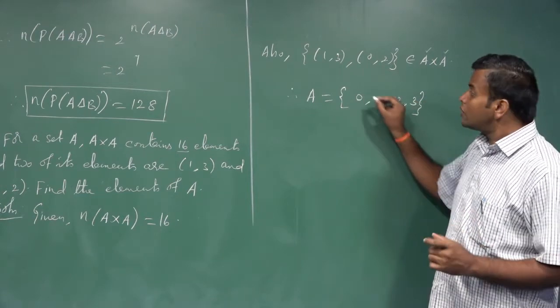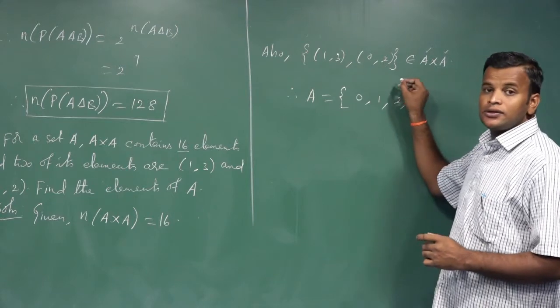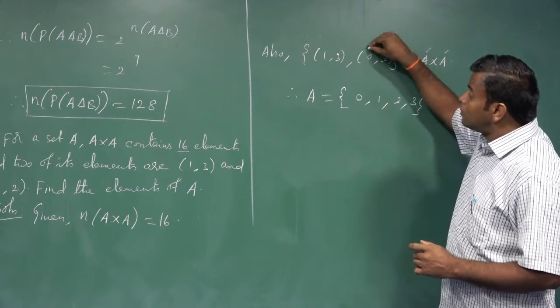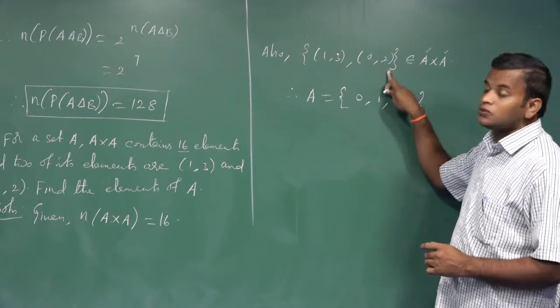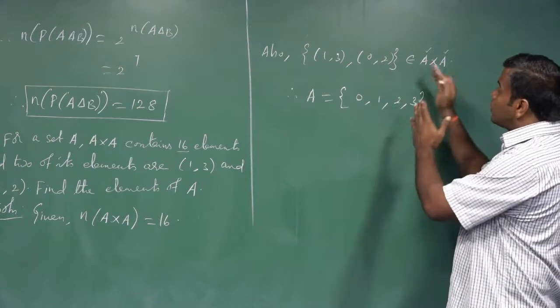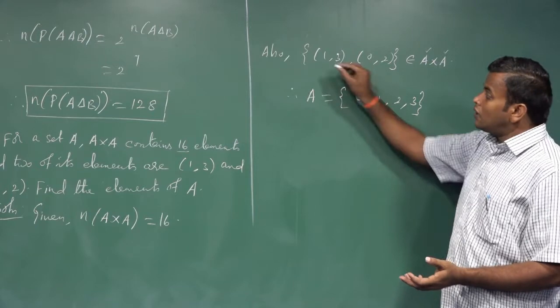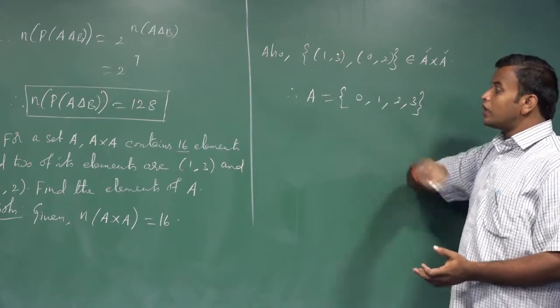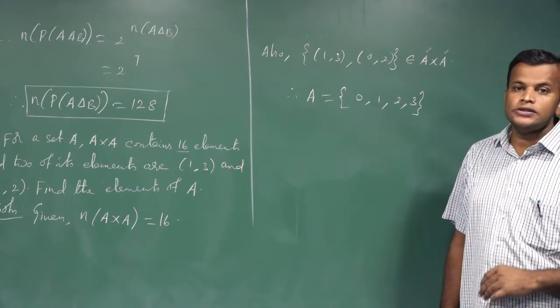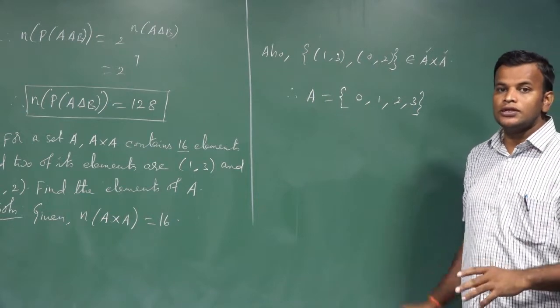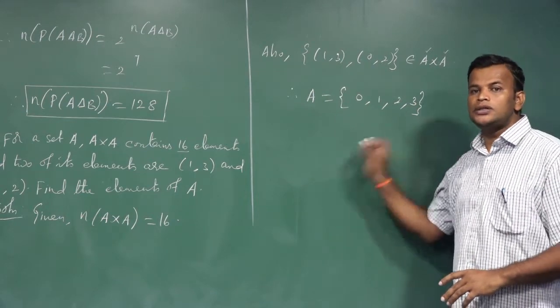The sum is easy because the given elements are distinct. Suppose the same elements occur, like 1, 1, 2 here. Then we would have to find the Cartesian product of these two sets, and only then find the values of A. Here all the elements are distinct. Therefore A contains 4 values. The values are from 0 up to 3, that is 0, 1, 2, 3.